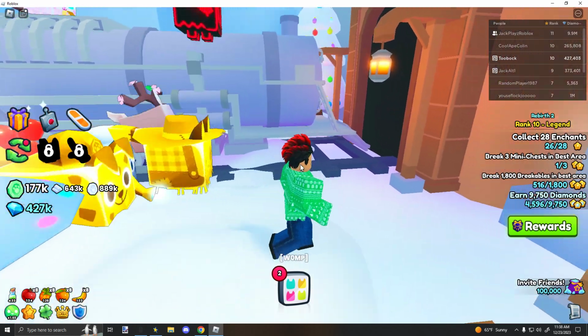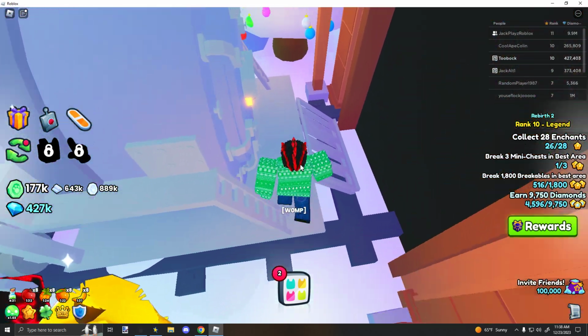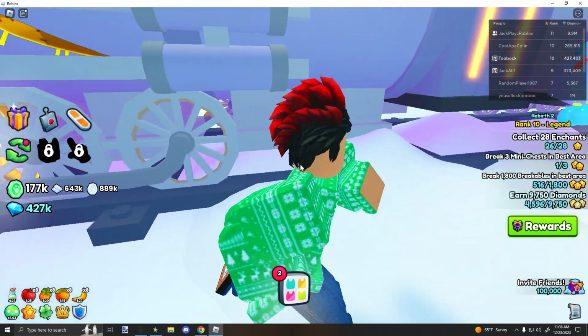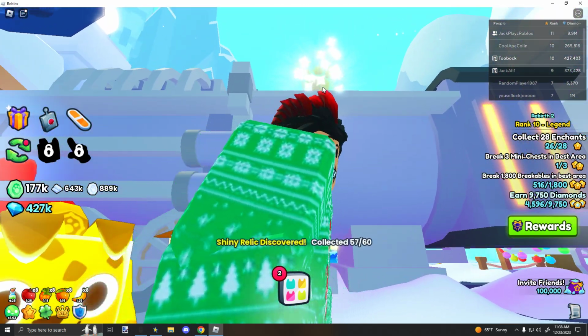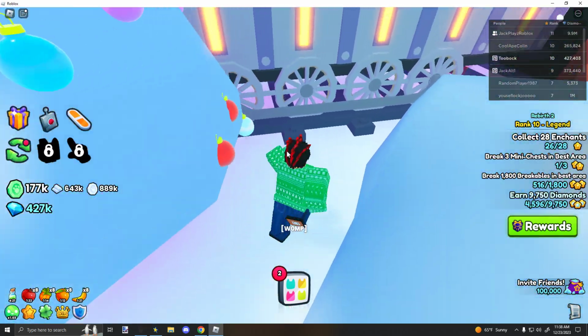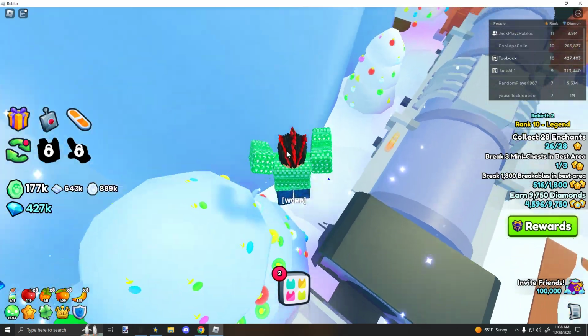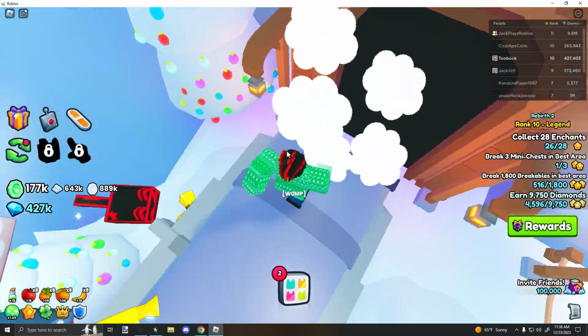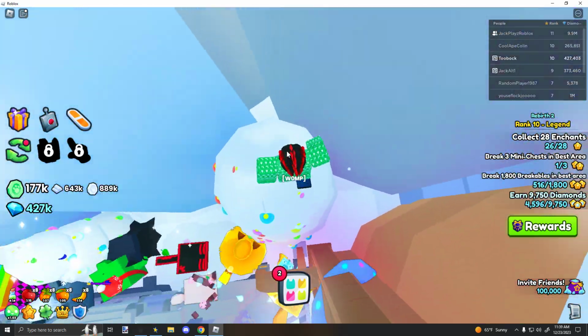So there's a gift under the tray, and a shiny charm right here. Looks like there's three shiny charms left. I'll have to hunt those down. I will make a much more in-depth video after I find them all.